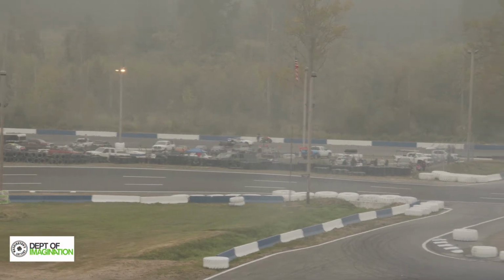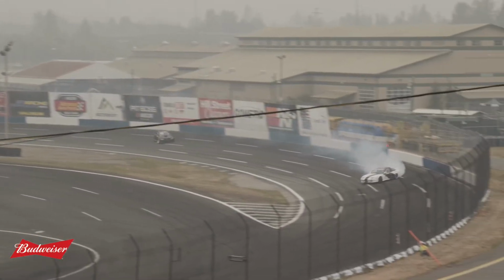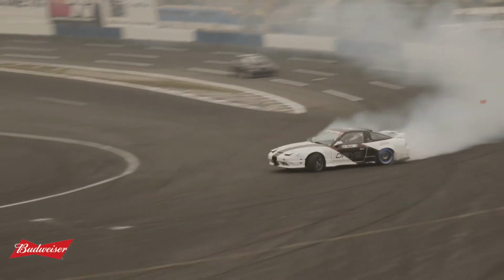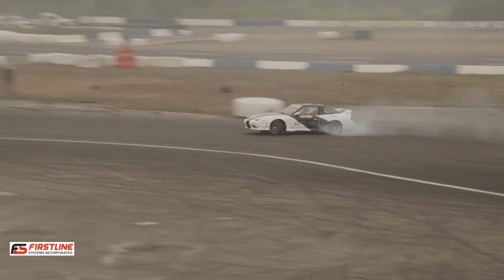So the spotter here should be telling Ben, he's just got to get a full run through. Big advantage here going into the second half of the battle. This is the one more time, and see if Tyler can make a little bit stronger of an approach. And he just rocket ships away. And now Ben is the one having an issue. Yeah, it looks like Ben has a big problem. Like I mentioned earlier, he was having gearbox problems early in the season, so I don't know if that reared its head again, missed a shift and wasn't able to keep up.